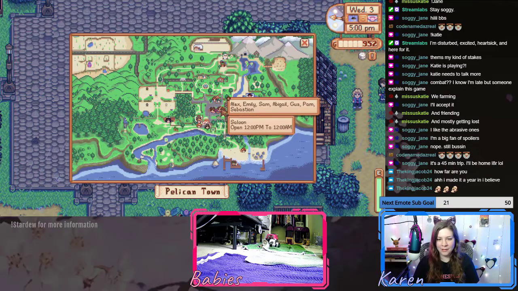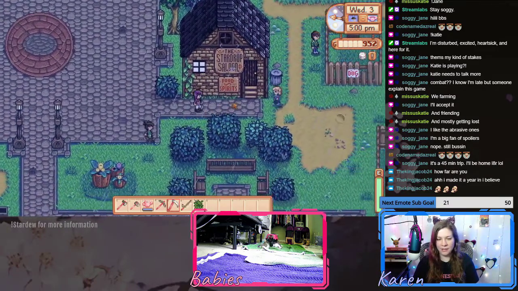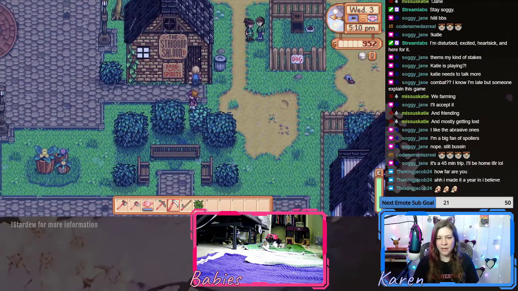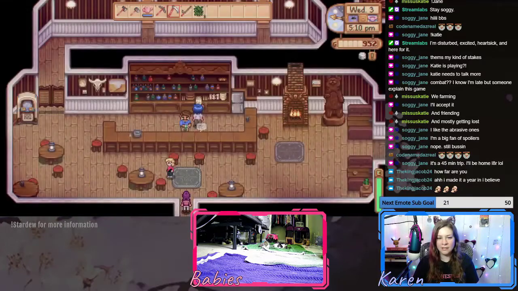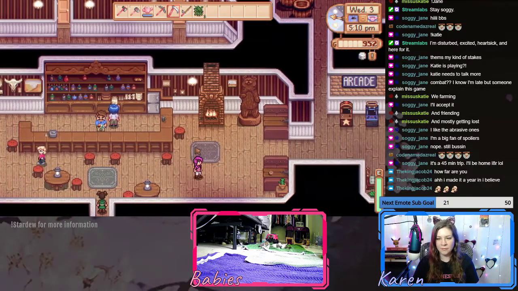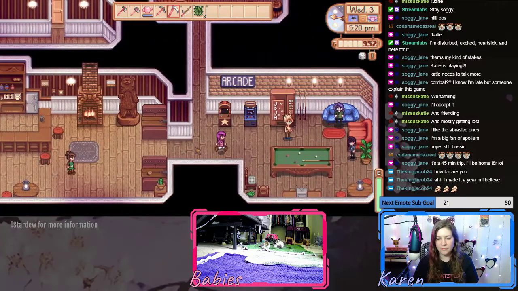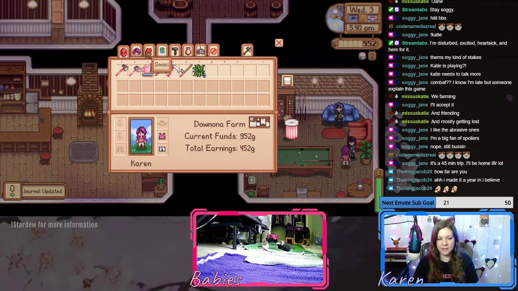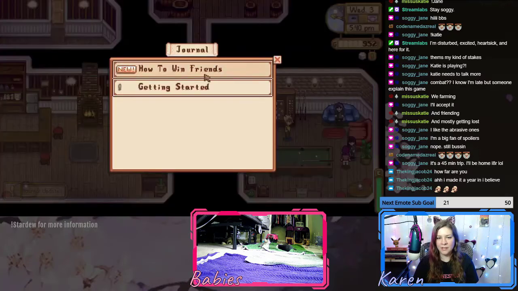Let's see, where did he go? Okay, he went inside the saloon. I think that's the last person I have to meet. Okay, get out of my way, Pam. I know you need your drink. So many people in here. Hello, you. I like Pam. Pam's cool. She's the town drunk. Last person. Every town needs one.